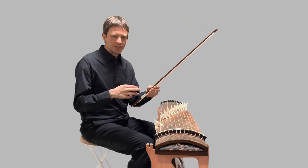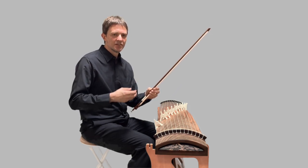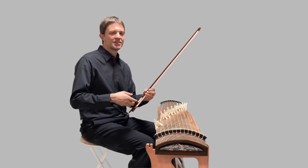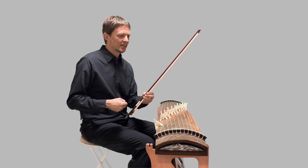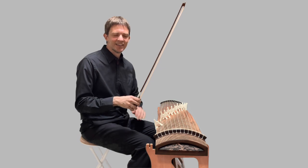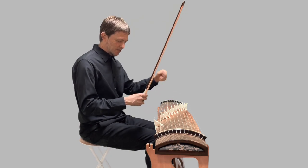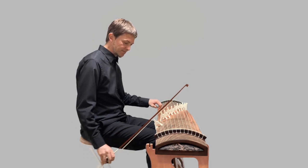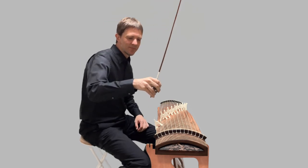Whatever grip you do end up using, it should be comfortable. It should feel natural. It should be ergonomically correct. It should have your hand in a strong position where you're not going to get tired very quickly or be feeling pain. Please keep that in mind. Now, when I bow, it'd be usually something like this. Okay. Here is my grip, like this.